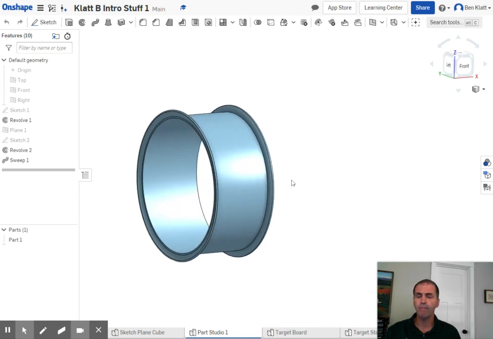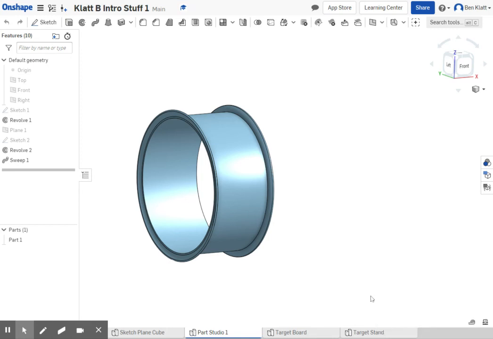Okay, let's start by measuring. I'm going to get rid of my own picture for a second and start by measuring to make sure that we were right. So this cylinder should be 22 inches in diameter. One of the things we can do, it's down here on the bottom right. There's a little measuring tool. So let's please click on that. We can measure a lot of different things. It says select entities to measure.